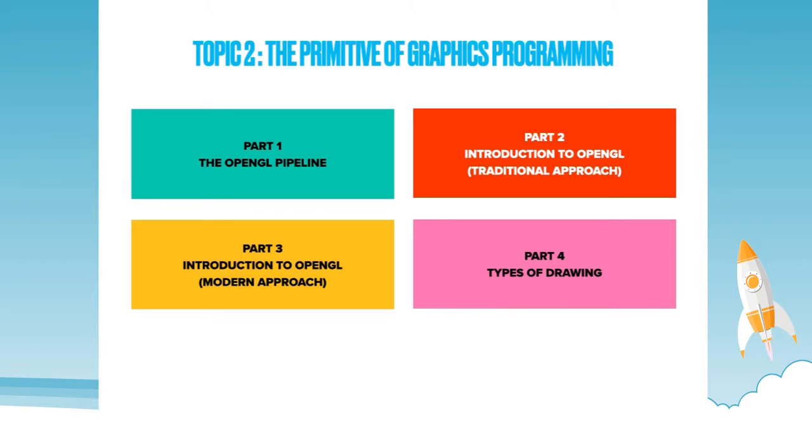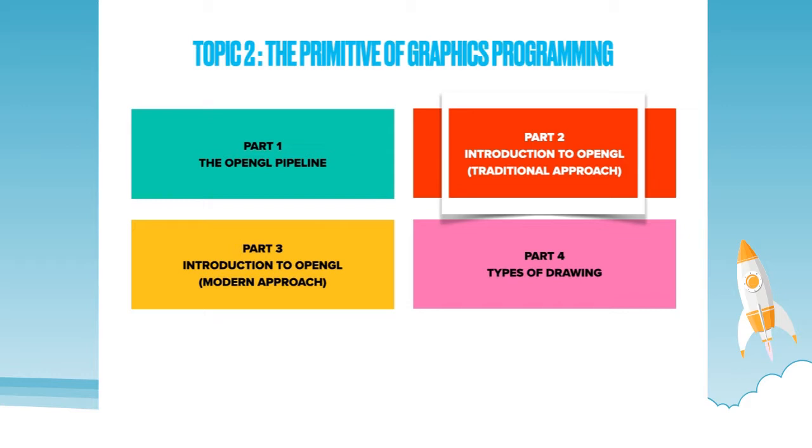The first part, which we have seen in the previous lecture, is about the OpenGL pipeline, whereby you see a sequence of steps that OpenGL requires to take when it does a rendering operation. Now, it is a very general pipeline, and most of the graphics programming can actually use this pipeline to perform the rendering operation.